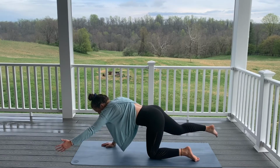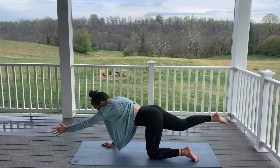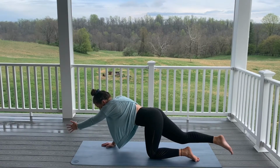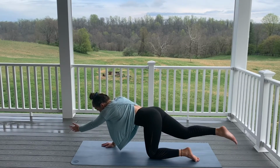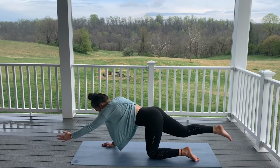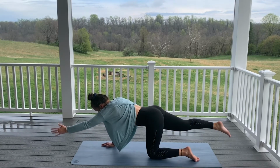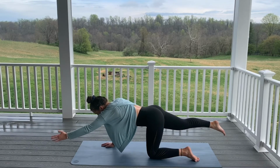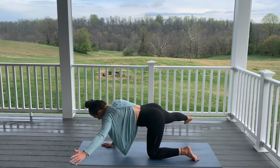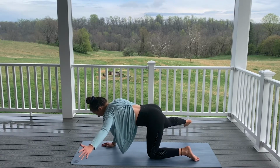Draw that arm and leg back to center, reach tall, and then when you're ready, we're going to cross over that center line, challenge that balance here. Find your way back over to center, reach long. And then one more time, when you're ready, we're going to open it on up to the side here. Again, challenging that balance. Keep that core nice and still, nice and tight here.